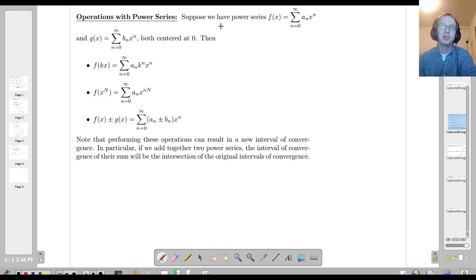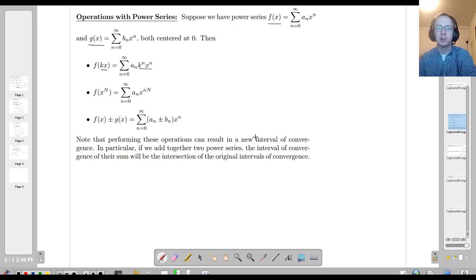So if you've got a power series for a function f and a different power series for a function g, let's say you wanted to, instead of just doing f of x, plug in some number times x. So maybe find 2x plugged in. Then all you need to do is take your power series and plug in kx. If you simplify that, this is what you get, k to the n, x to the n. Similarly, if instead of just plugging in x, maybe you wanted to plug in x squared, then all you would need to do is plug in x squared into your power series, which would cause you to multiply those exponents together.